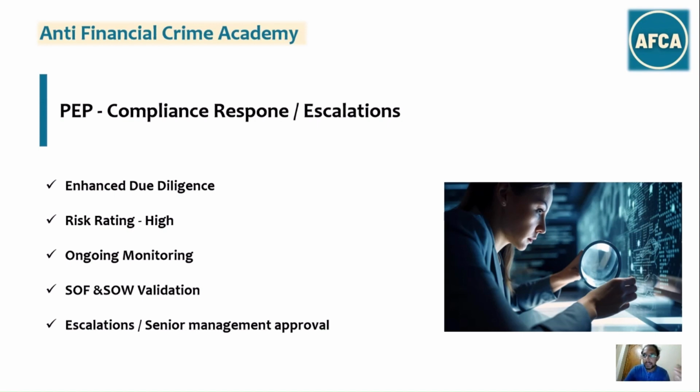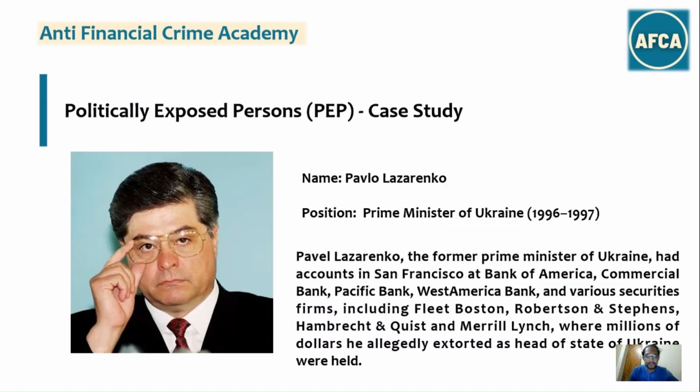And finally, in some instances, when the bank identifies the presence of a politically exposed person, they may have an internal policy which requires them to take approvals from their senior management. So the AML team, the KYC team, to process or to continue the relationship with these kinds of customers, may go and take approval from their senior management, the AML related top level management. Once they provide their approval, only then can we continue with these kinds of customers. That is the compliance response.